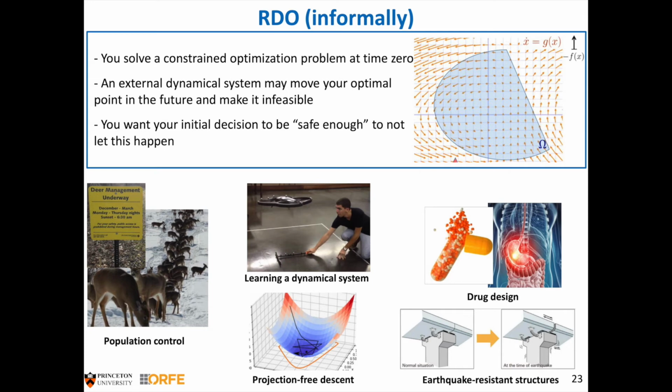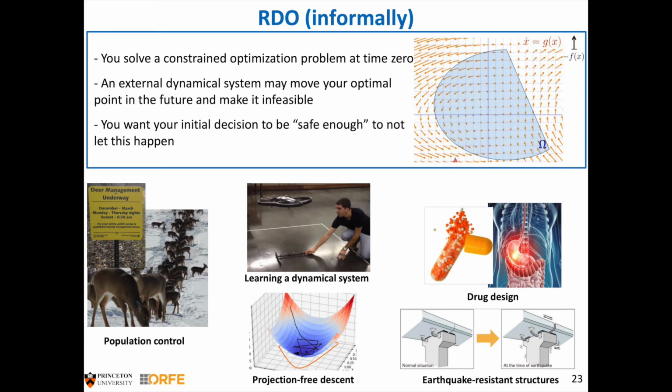Here I'm plotting it in continuous time because it's easier, but actually I'll talk about the discrete time case. Now what is the constraint? You want to minimize f over the subset of omega that remains in omega for all time. For instance, this point is no longer feasible because if you start here and run the dynamics, in the future the trajectory will go out and will no longer be feasible. So maybe the optimal solution would be somewhere here, because that's as high as I can go while remaining in omega for all time, right?